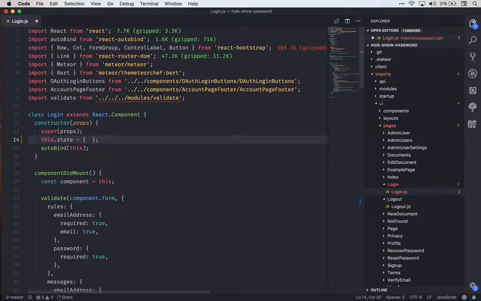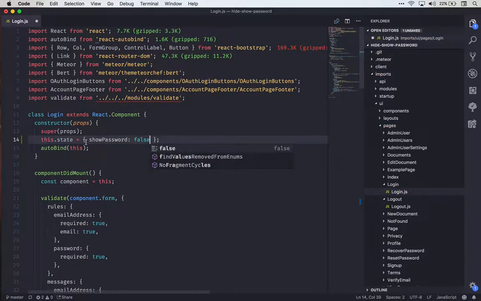UI should look like. It's kind of hard to explain state without using the word state, but state is essentially what is the current state of this component? What does it look like, or what are the values on that component? And in our case, we know that we're going to use show password. So show password is one of the values, and we're trying to determine, well, what is the state of show password? And so in the constructor, what we can do is set a default value.